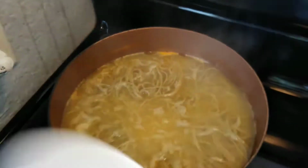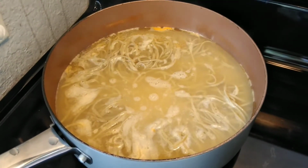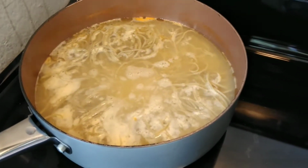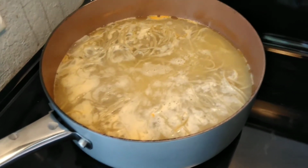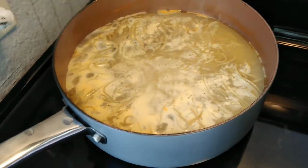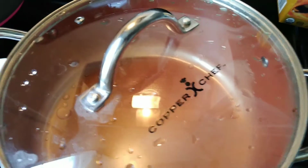I just want the water to be a little bit over the noodles, so that's why I added more water. It will slow down the boiling process, and you know, it'll have to come back up to a boil, but that's okay. It only has about 3 more minutes to go, but I just popped a little bit of that, again, vegetable broth in it, added some more water, the avocado oil, about a tablespoon of that, and some pink Himalayan salt. Once this is al dente, I'll go ahead and drain it and then mix everything up in this cooking vessel.